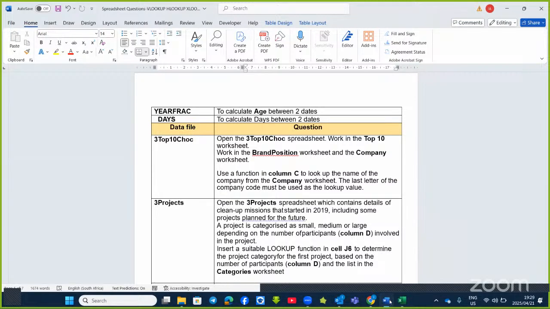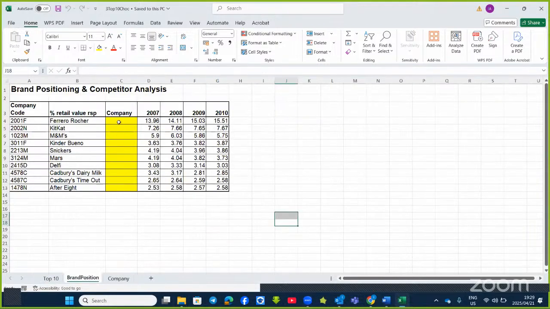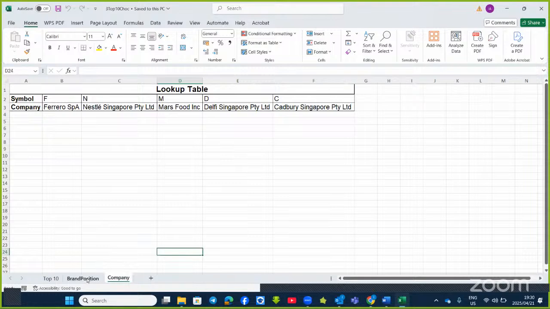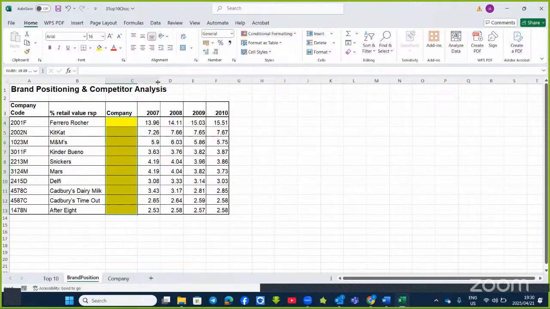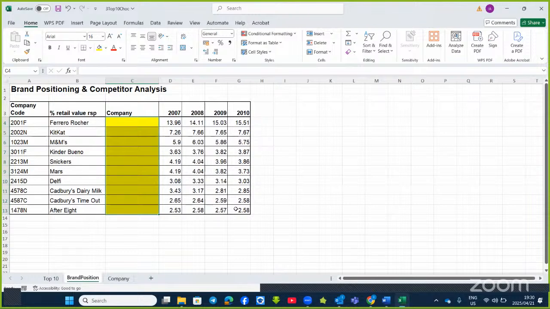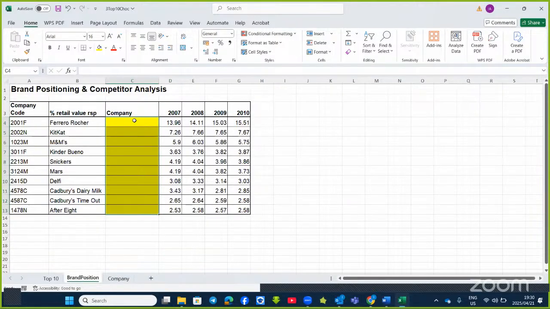So we are working here in a band worksheet, column C. Now, we want to display the various companies here. They are in the company worksheet. So we want to display them here. Now, I'm going to start with XLOOKUP. Then I'll go to VLOOKUP and then HLOOKUP. Now, what do you do here? This is the lookup table. You check where you must put the answer here.